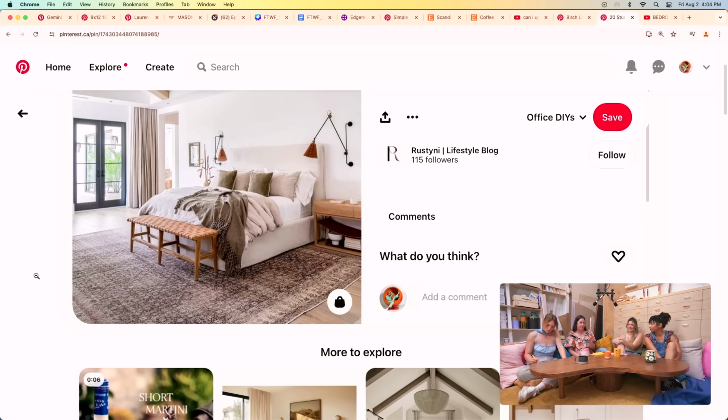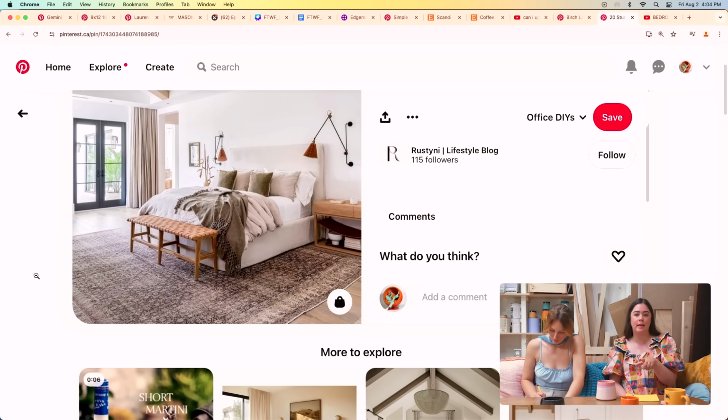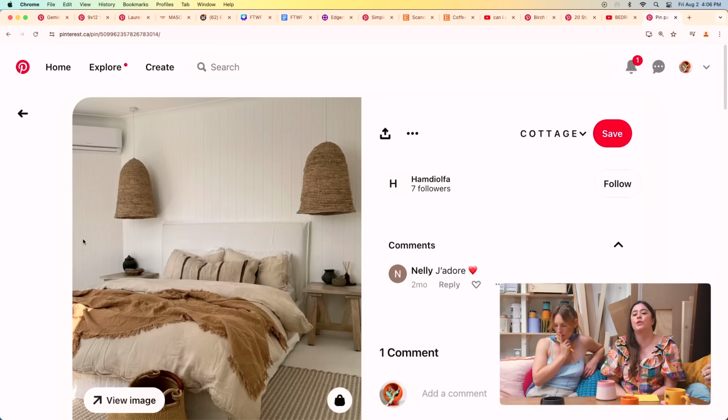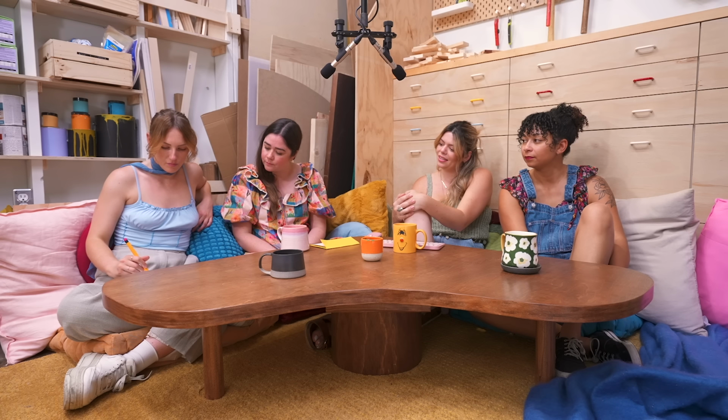Also, just looking at this inspo image, I love the sconces. And I think that could save some space, because she's going to have a large bed on that wall. Yeah, these pendants I just stumbled on are great too. Those are so beautiful. Okay, is it weird to put a pendant in front of the window? I don't hate it. I kind of want to ignore the window altogether, so sure, put a light in front of it. No, I don't hate it.